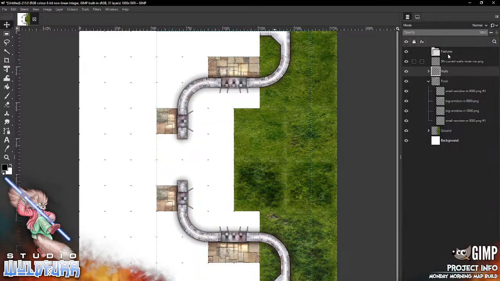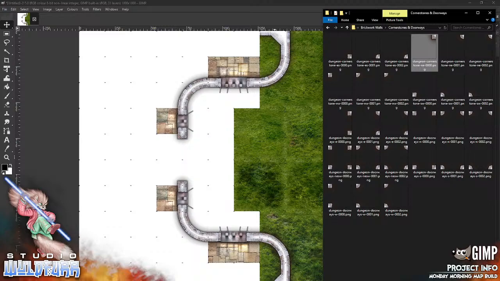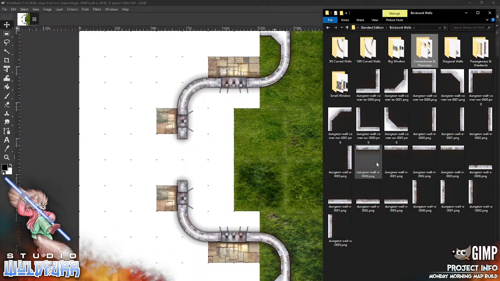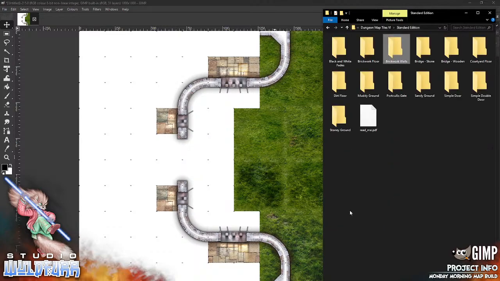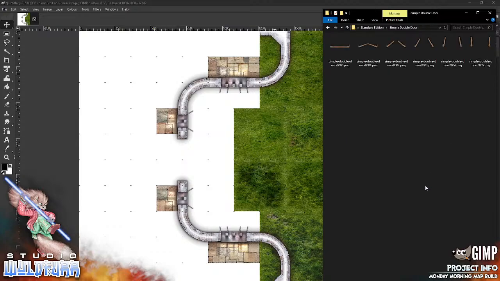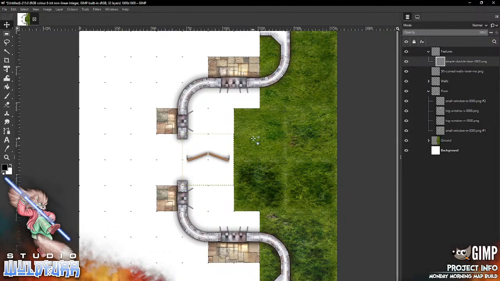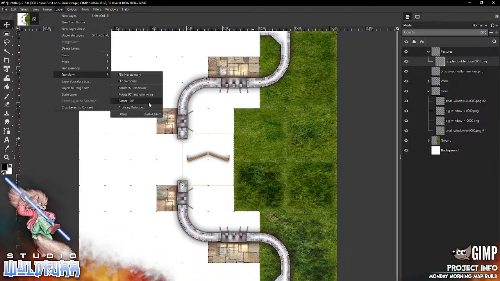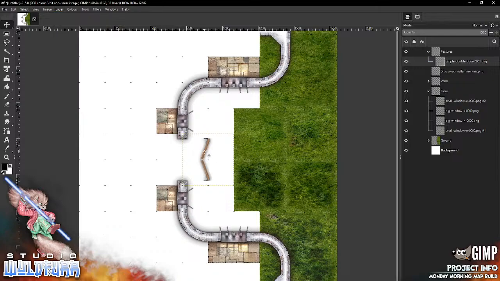Now I'm going to pop in the door while I'm thinking of it. Simple double door. So, layer, transform, and anti-clockwise turn, and it goes there. So that is in our features. Good.